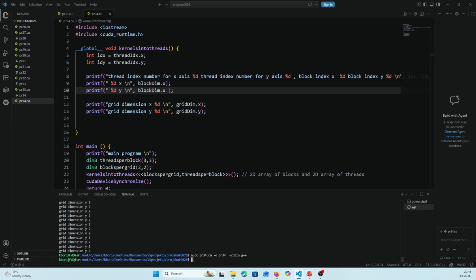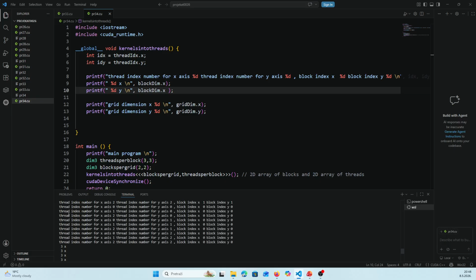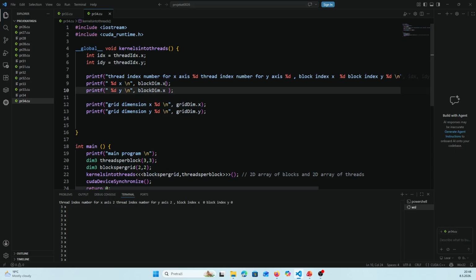Okay, let's go further. Execute. So what have we got here? Okay, grids x and y. X and y is written here. We have y here. As you can see, for this dimension, it's written 18 times because we have 3 times 3 is 9 blocks, or 3 times 3 is 9 blocks times 4. Actually, it's 36. Sorry. It's x dimension. For the block, this is this. So this corresponds to this.